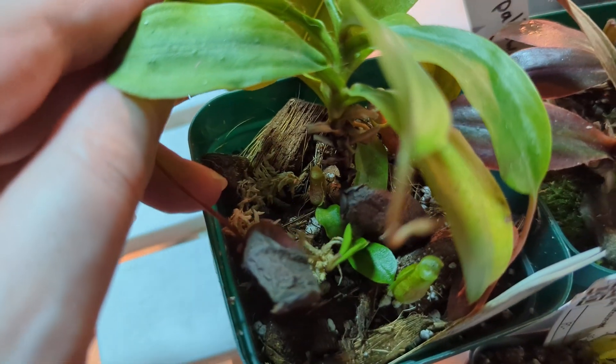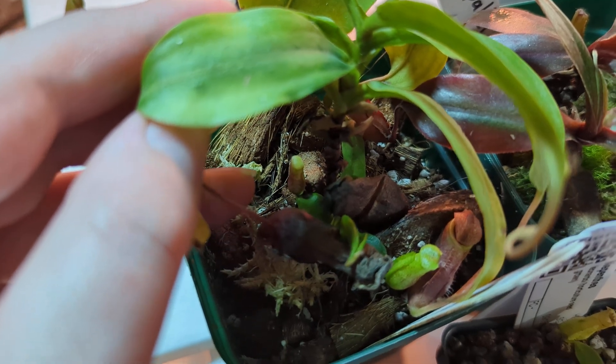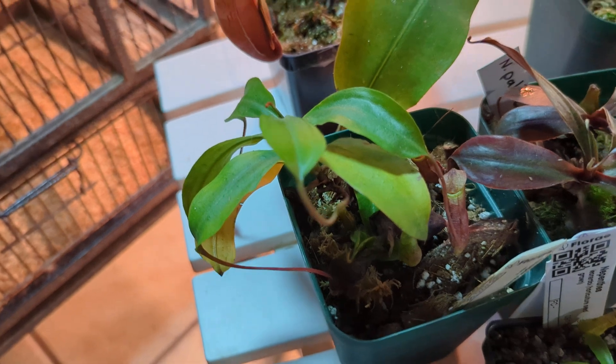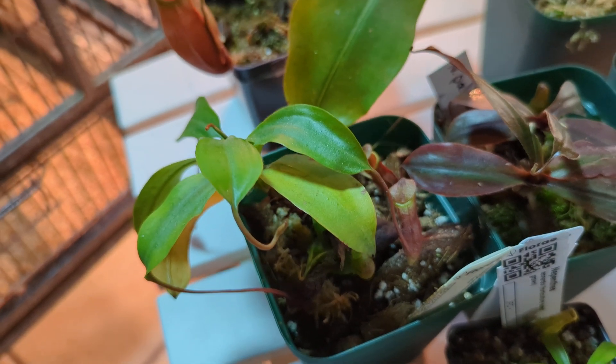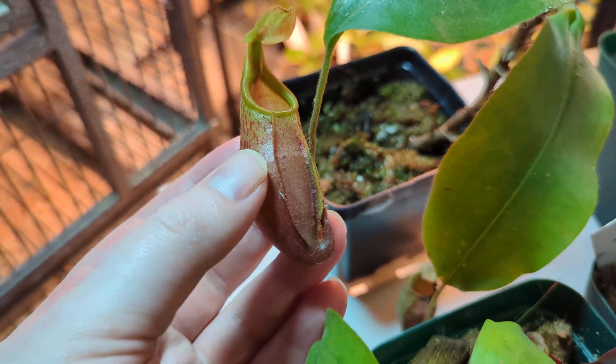Even the basals of this — you can see the back end here — there is still a pinkish trait. You can see the coloration of the pigment in the plant as it develops that pitcher, which is interesting. As we talked about those nectar fangs, they are a prominent trait in a lot of Myra's hybrids.